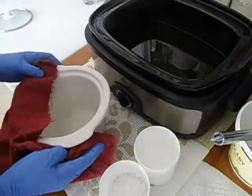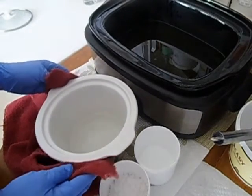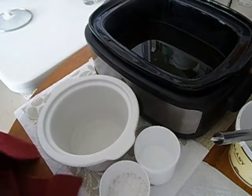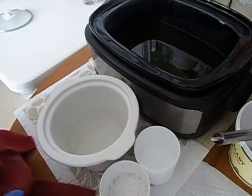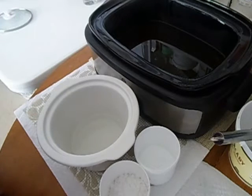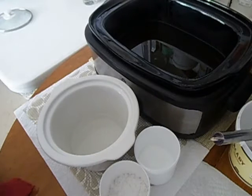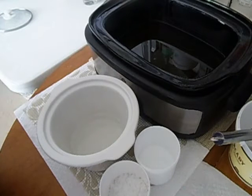Whew, things are so hot. This is glycerin and water. Now, I think it was like the second batch I ever made, I read that you can substitute for your liquid. You can put beer in there. So I made that once with beer. What it does is just make your soap darker, but a beer would be your liquid.